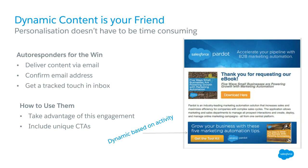In my life, I've trained on most of the tools out there, and really, it can be a difference between 1 hour and 3 months to send your first email campaign. So really think carefully about how long you want to get up and running. The key to resource constraints really is dynamic content. This is one of my favorite things. I use it all the time. As we know, and as Vina mentioned to us, the better the personalization of the content to the reader, the higher the conversion rate is. So we know that really to create that personalized journey, you can use dynamic content without the need of your web team to get involved.